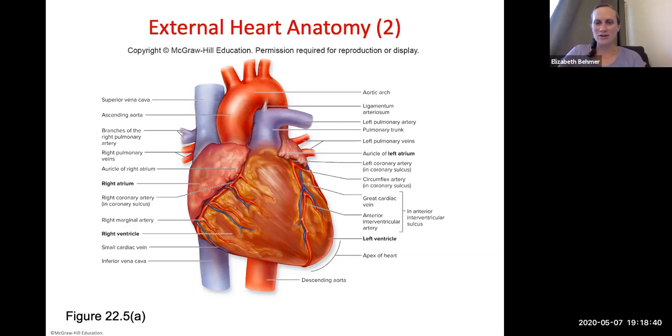Let's keep going. One interesting note, the ligamentum arteriosum, it's this little piece of tissue that connects the pulmonary trunk to your aorta. The ligamentum arteriosum is a remnant of a hole that existed during fetal development when the fetus's lungs are not completely developed. There's a hole that bypasses the lung, so blood leaving the pulmonary trunk will travel right into your aorta. So blood doesn't go to the lungs at all. It doesn't need to because the lungs aren't developed yet. So that is a remnant from fetal development, and then you're left with just a little piece of tissue called the ligamentum arteriosum.